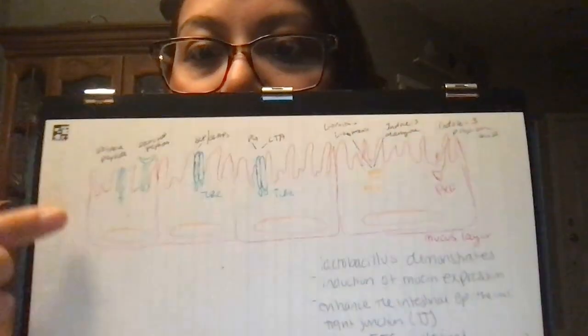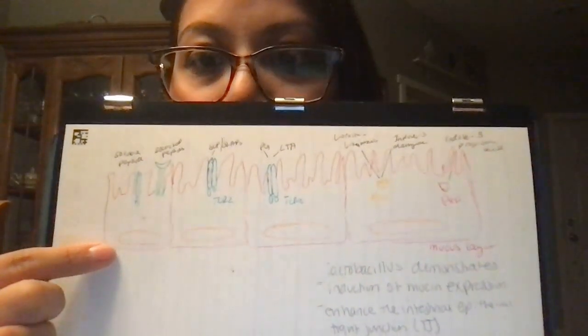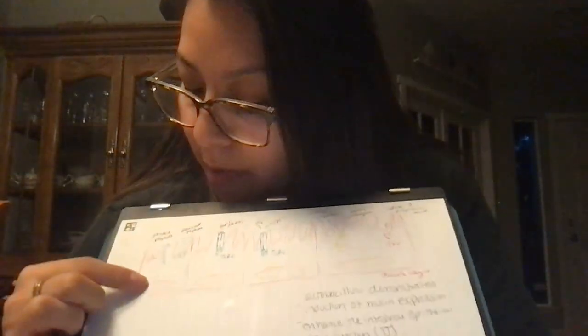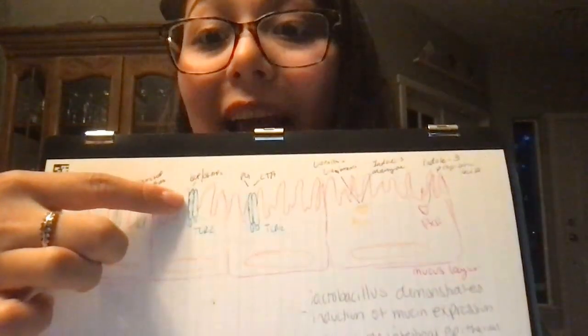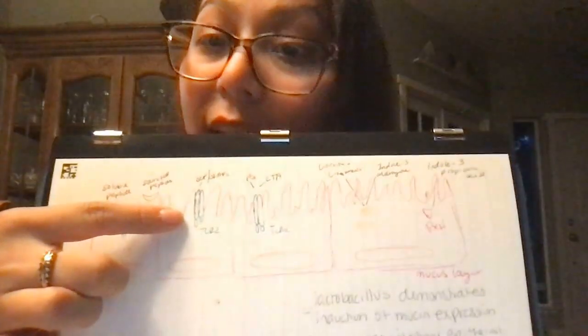I have a picture here that shows a mucus layer and how the cells are interacting, and here are my SLPs, or SLAPs, little receptors that the bacteria are adhering to, and that causes the induction of mucin expression, or mucus expression, in the body, so that it lubricates the rest of the body, and then it helps with the inflammation that we can see from IBD or IBS.